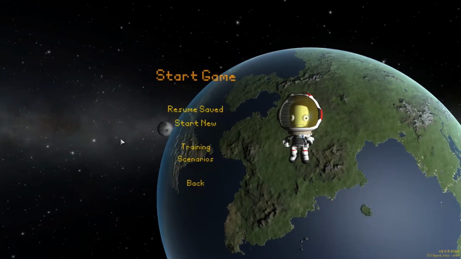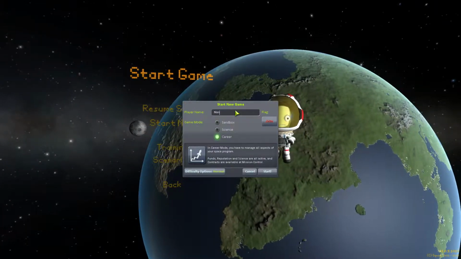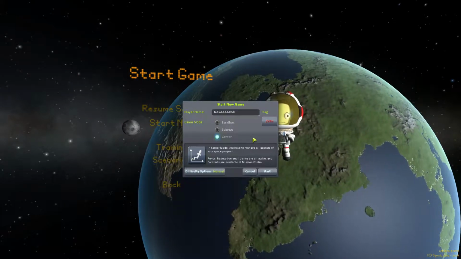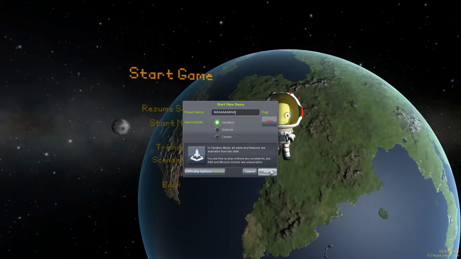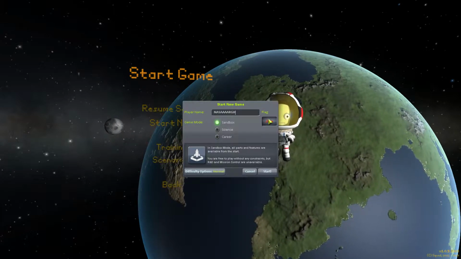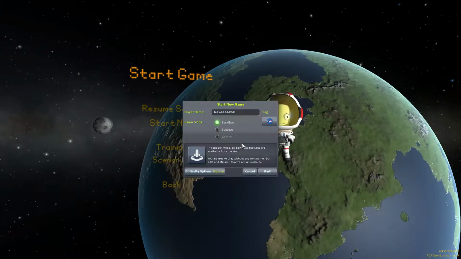Let's start the game. Make a new one. It will be under NASARG. This will be a sandbox game. We're going to just start with everything, just to kind of play around for today. Let's see, there's the official NASA flag. Here we are. And start.